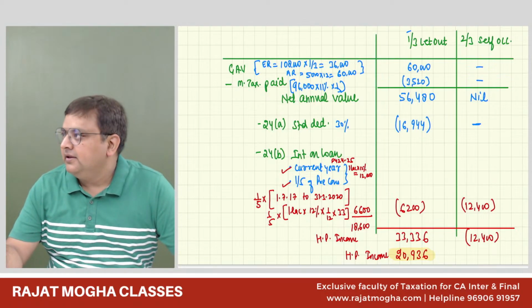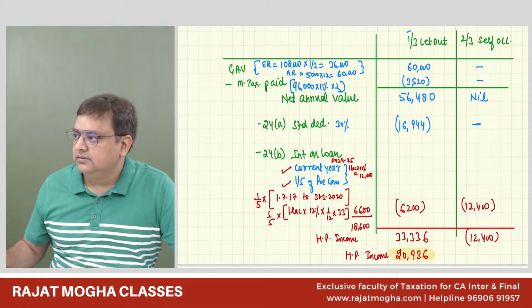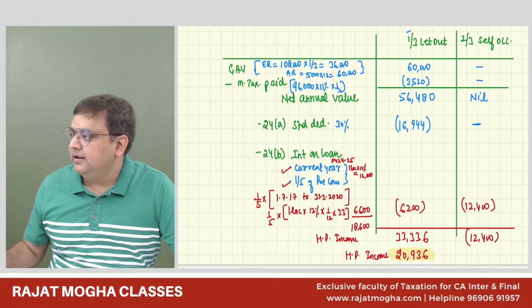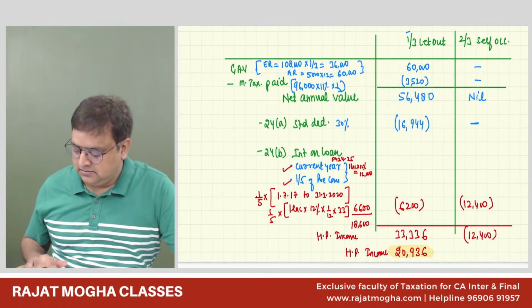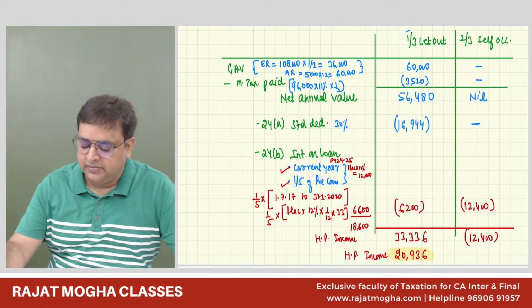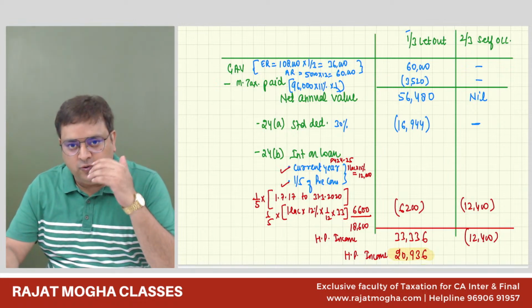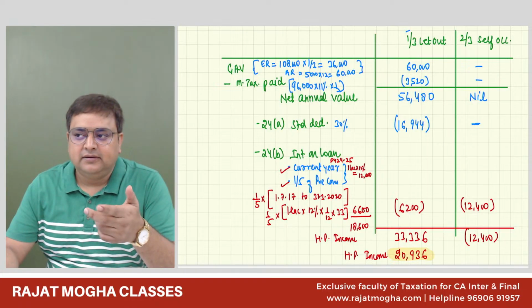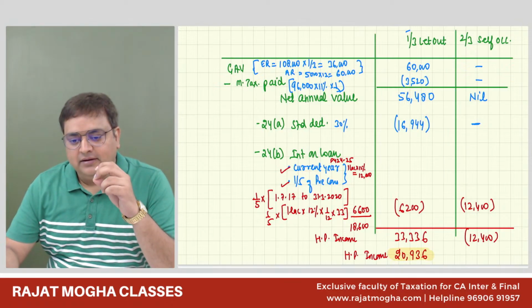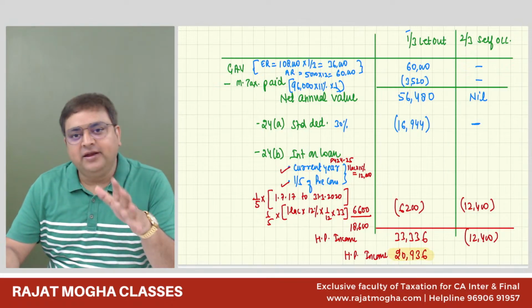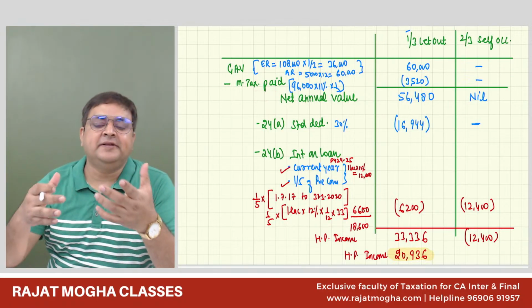Sir, I have a doubt. In case the municipal tax is paid by the owner of the house property, and the question mentions that it is reimbursed by the tenant, then should we deduct the municipal tax? First the owner pays, and then the tenant pays it back to the owner. See, it's very logical. Municipal taxes paid is an expense allowed to the assessee.